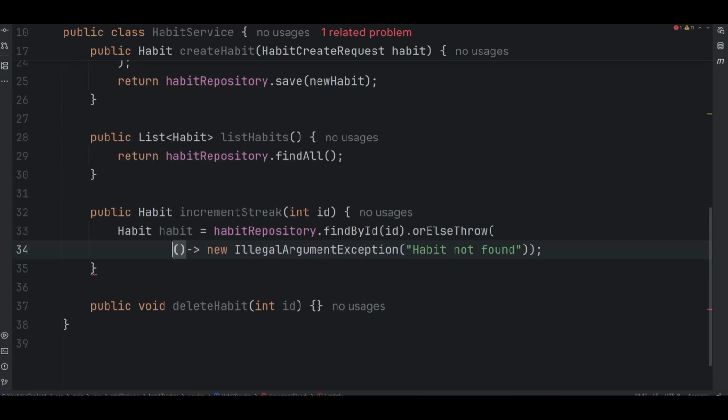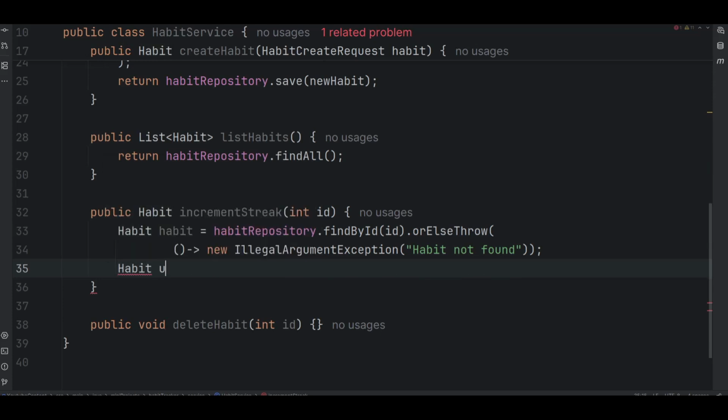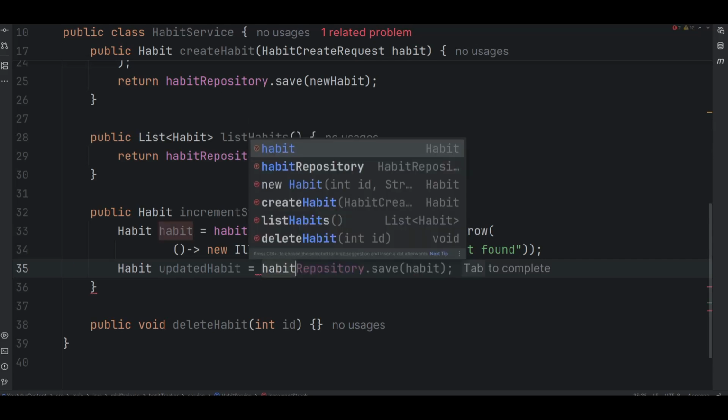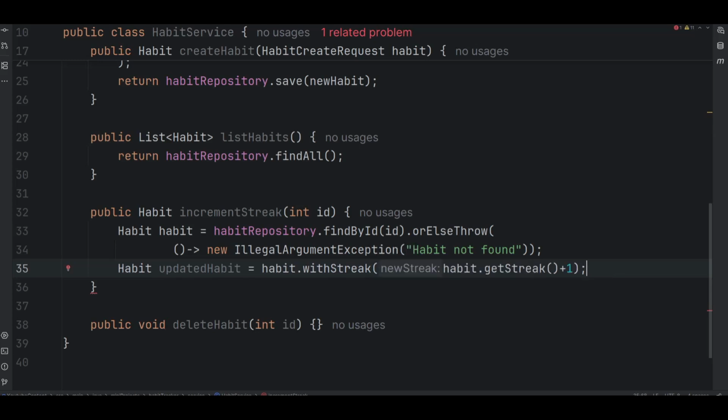So it's great like that. If we do not find the habit by the ID that we were given, we're going to say that habit was not found. And then if it was found, we're going to update it. Updated habit is going to be habit.withStreak, the withStreak on the model we coded earlier, and we're going to increase it by 1.